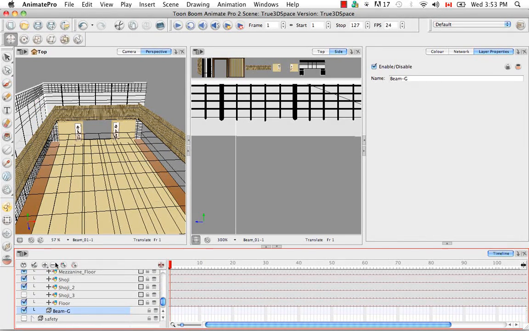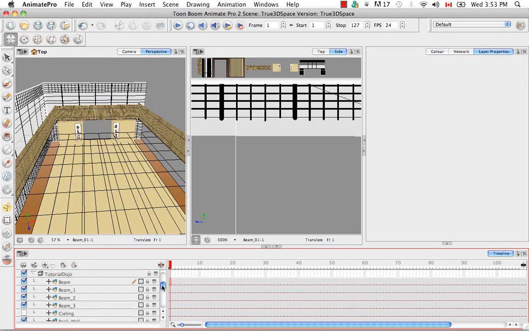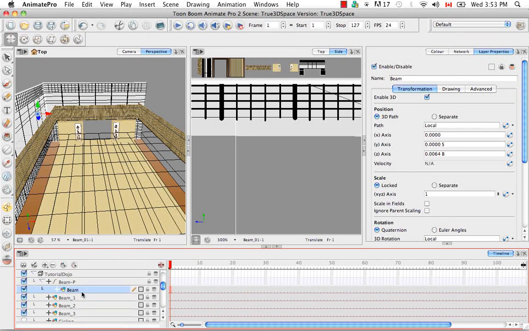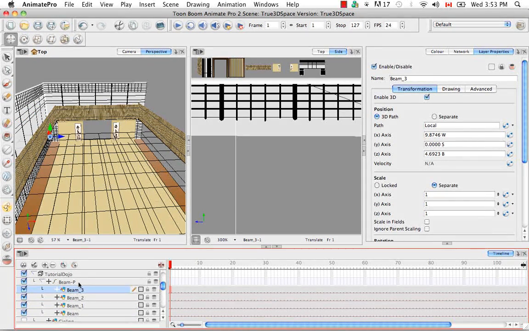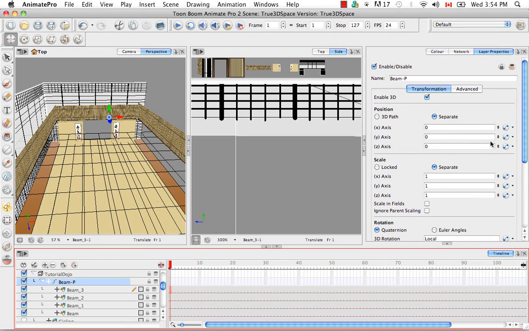And then I'm going to delete the group like that. Actually, a lot of this can also be done in the network view, which is something we're going to get to in one of the tutorials in this video tutorial pack. But for now, I'll just add a peg here, and then I'll attach all these other panels to that peg. And I'll keep it as beam peg. And now, because this is attached to a peg, it also works in 3D space, just like the individual panels.